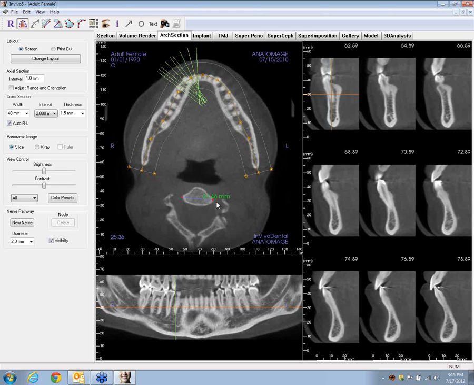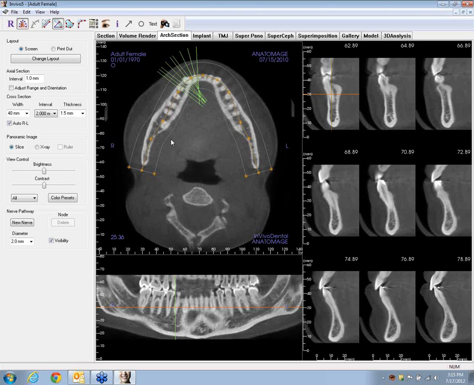If we need to change the endpoint on that, all you need to do is click anywhere on the dimension, one of the endpoints or the measurement itself, and we can edit it and pull that to a new place. When it's red, meaning that it's editable, we can also go ahead and hit the delete key and get rid of it.